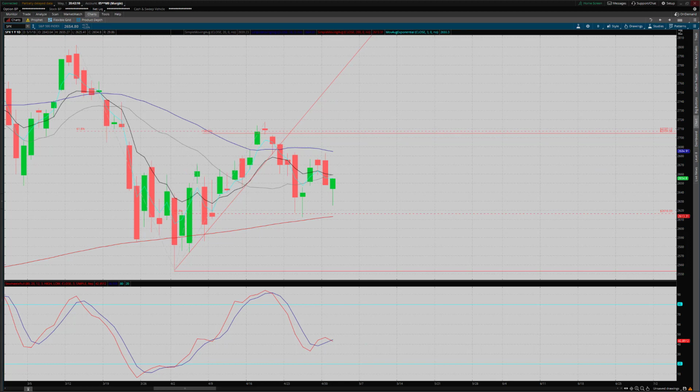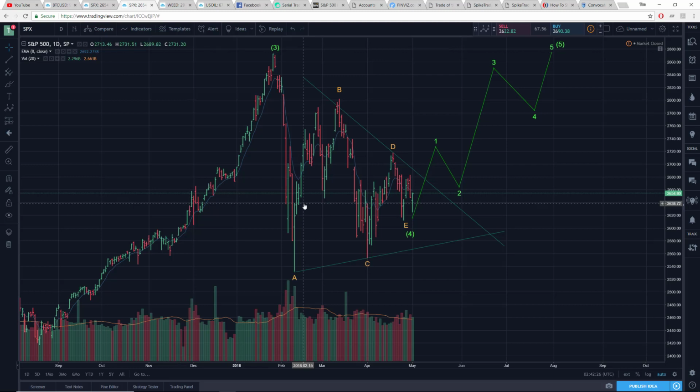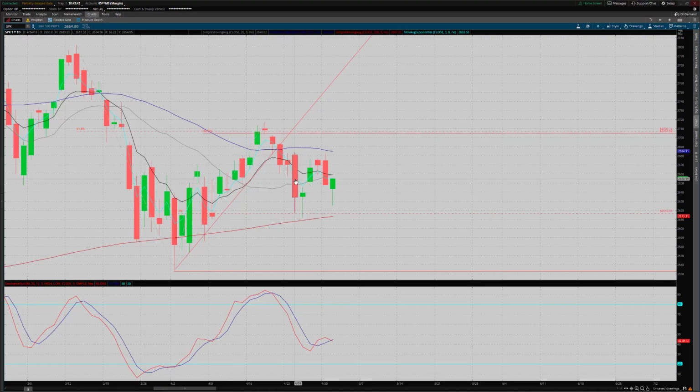And just to quickly check in with the Elliott wave counts. Again, this chart would have us going down in a strong wave 3 of 3 to the downside, still possible. Nothing's been invalidated yet. And again, this triangle chart would have us going up in a strong move up to new all-time highs, that's also not been invalidated. So big picture, nothing's changed, and until one of those two levels breaks, I'm not going to entertain that it has changed either. So it's still just a waiting game for a bigger picture trade. All right, that's good for SPX.